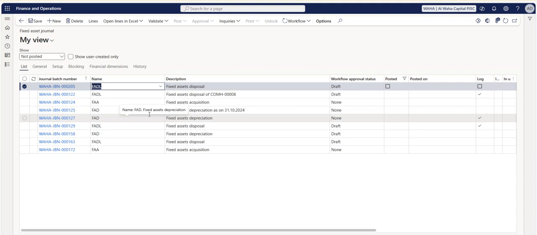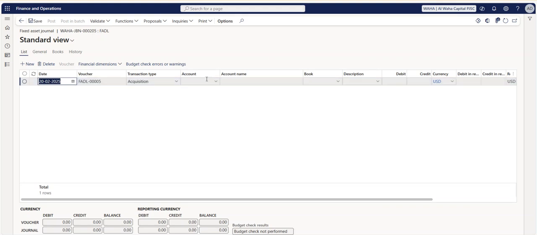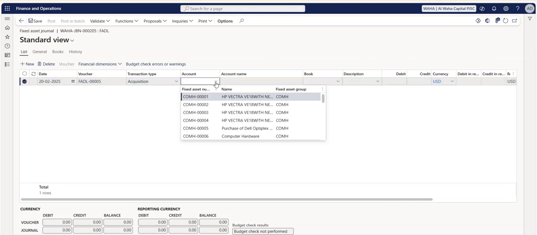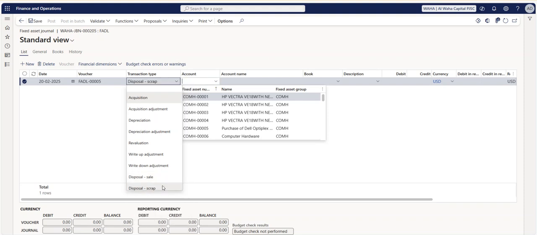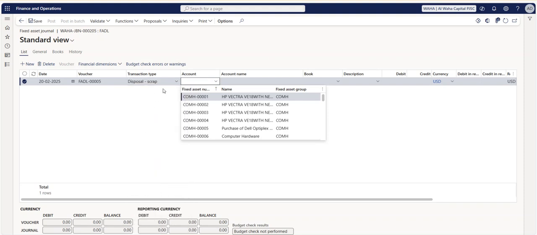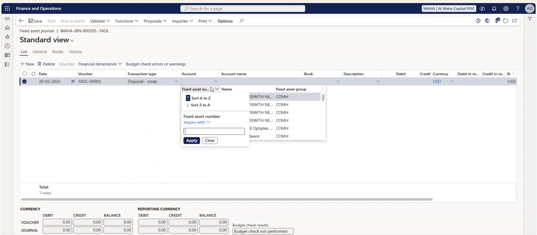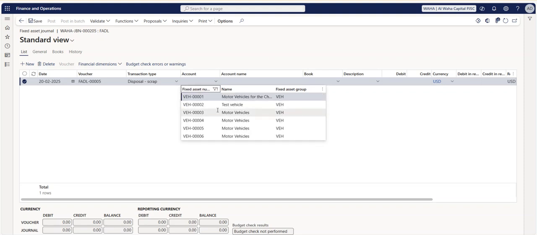Then we go to the lines and select the respective fixed asset. For the transaction type, you will select either sale or scrap. For example, if it is a scrap, you will select disposal or scrap and select the respective fixed asset. Here I am selecting the fixed asset as vehicle 003.